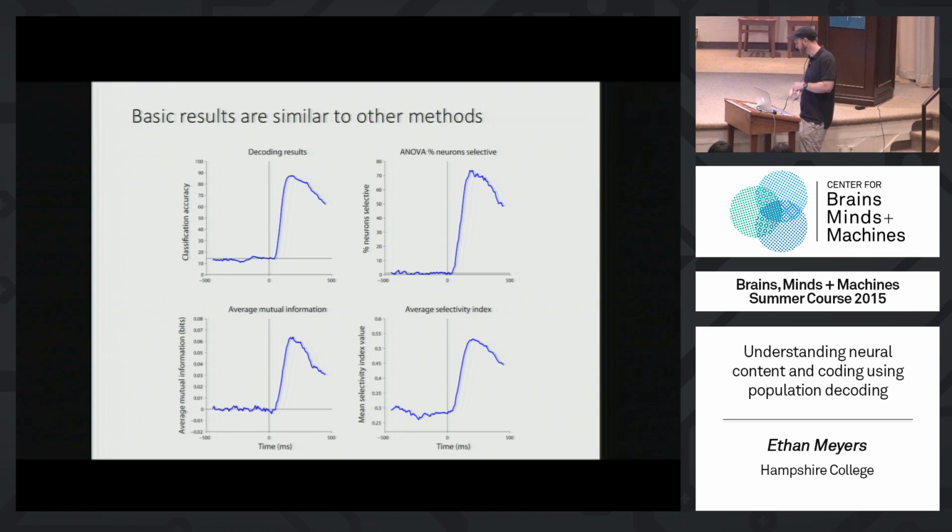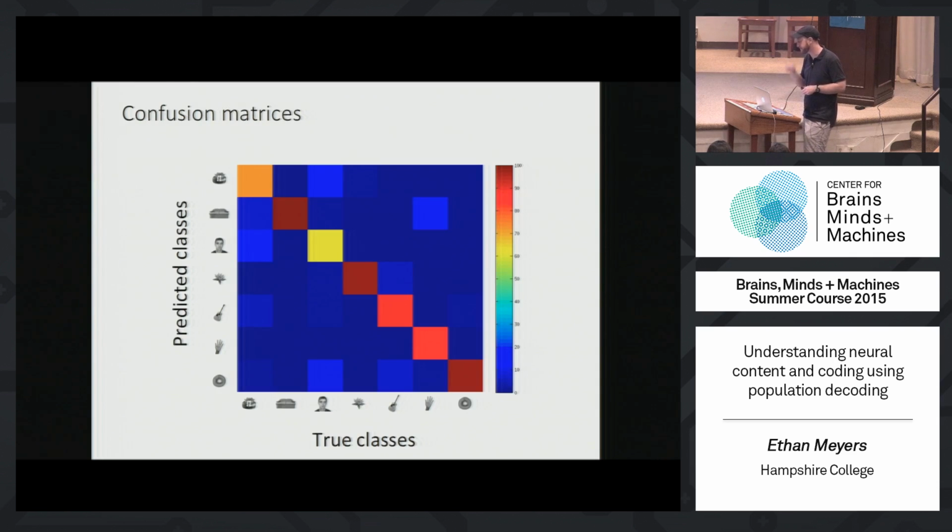OK. One other thing decoding can give you that these other methods can't is something called a confusion matrix. Rebecca talked a little bit about related concepts. Basically, you have the true classes here. So this is what was actually shown on each trial. And this is what your classifier predicted. Okay? So the diagonal elements mean correct predictions. There actually was a car shown, and you predicted a car. But you can look at the off-diagonal elements, and you can see what was commonly made as a mistake. And this can tell you, oh, these two stimuli are represented in a similar way in a brain region, where the mistakes are happening.